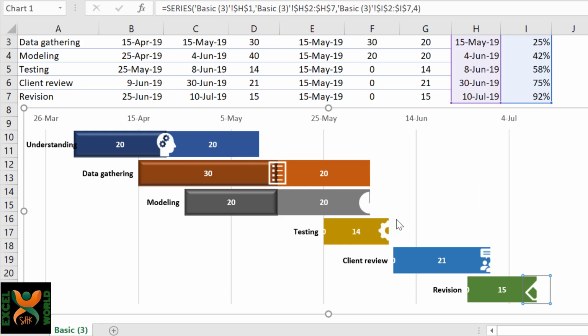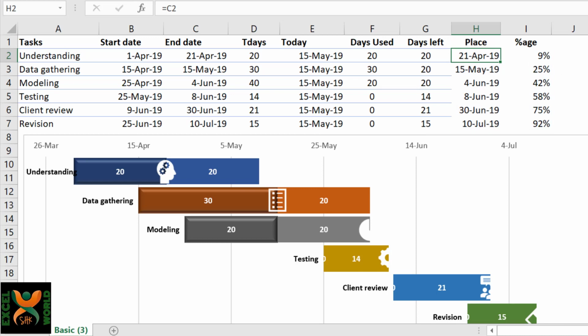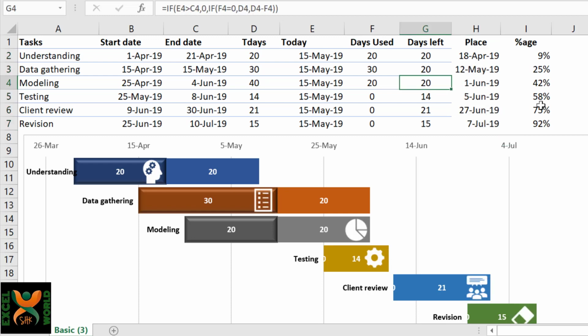But you will notice that the icons are not fully appearing within each particular bar. So what we can do is to just subtract 3 from each so that the icons fall within the range of a particular bar. Now we just need to reinstate the original formula for the first 2 days left.